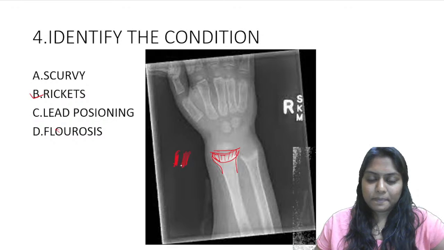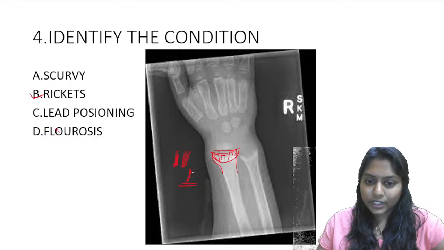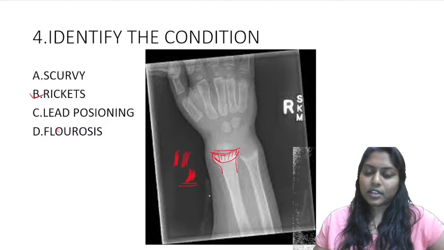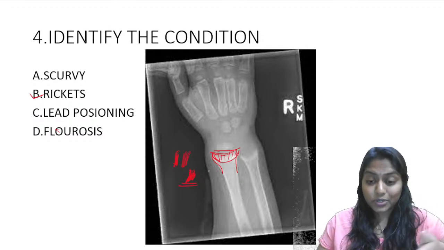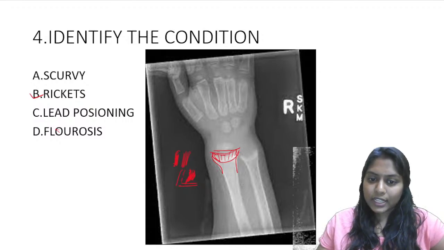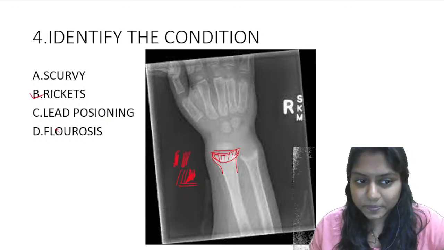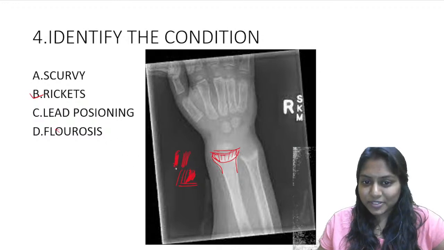Yeah. So what about fraying? See, the osteoid will be deposited along the line from the growth plate, and if they are normal, then they will be formed very close to each other, and that is how the ossification takes place. But because the osteoblastic cells forming the bone matrix in the metaphysis are abnormal because of deficiency of vitamin D, it is not a proper bone matrix. That is why they are arranged in lines which are away from each other. They're not close to each other and not forming a dense area. That is why we have this fraying.